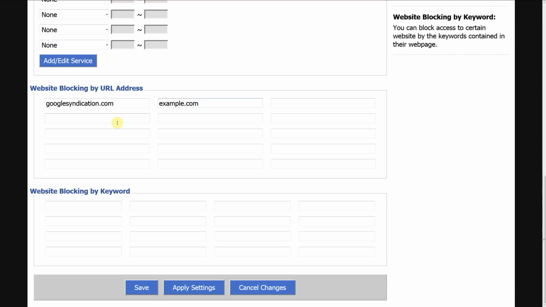Now you notice I haven't put www.example.com. What this means is it blocks the whole domain. So details.example.com would be inaccessible. If for example we look at Blogspot, you could have blogspot.com, but you don't want to deny access to the whole network.